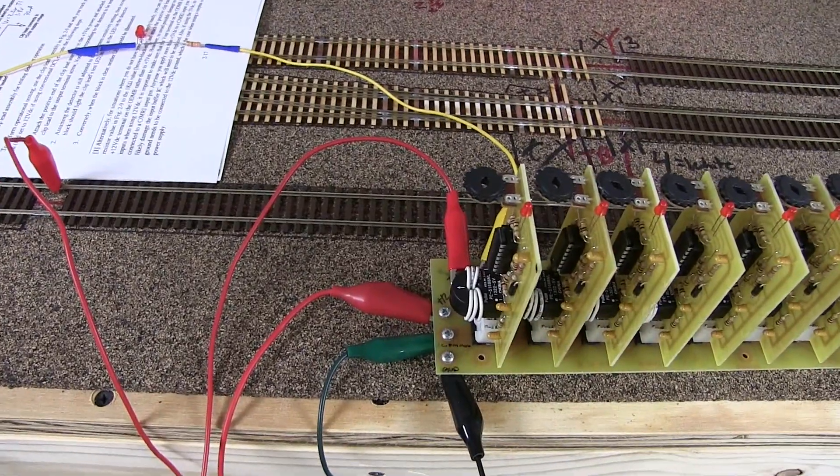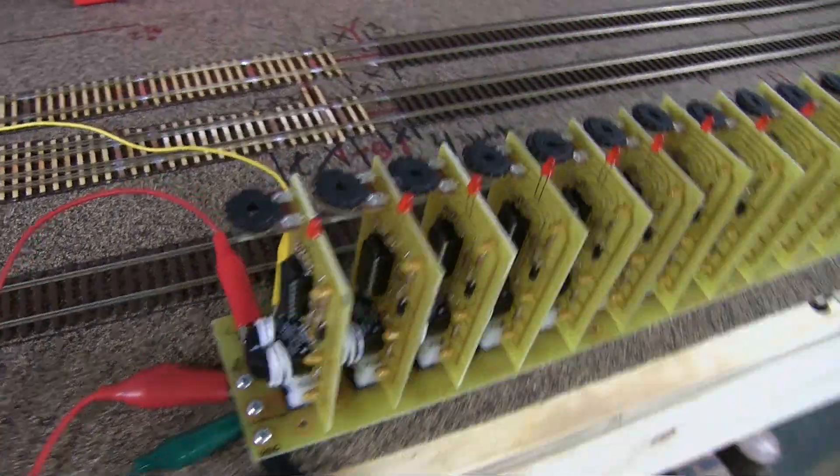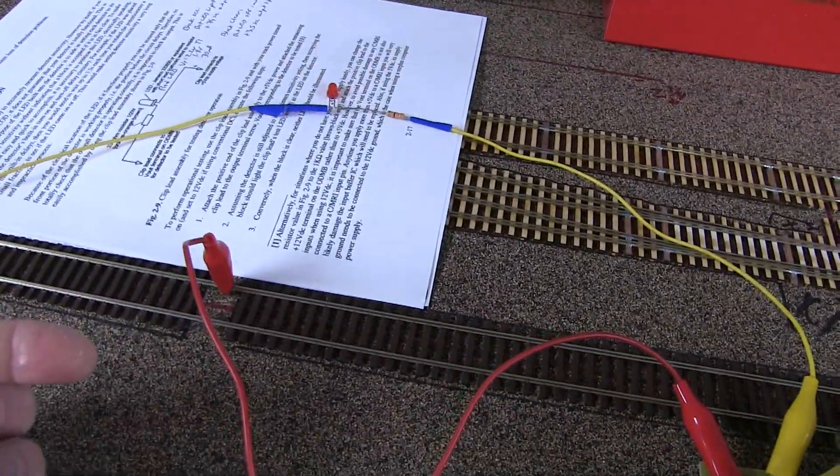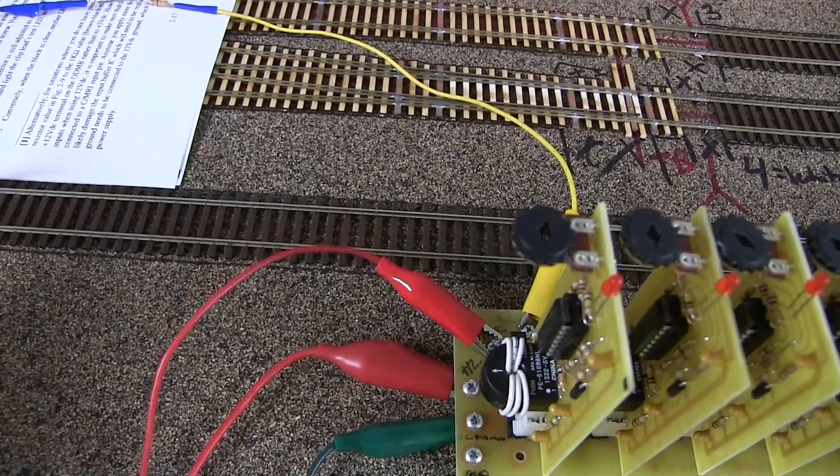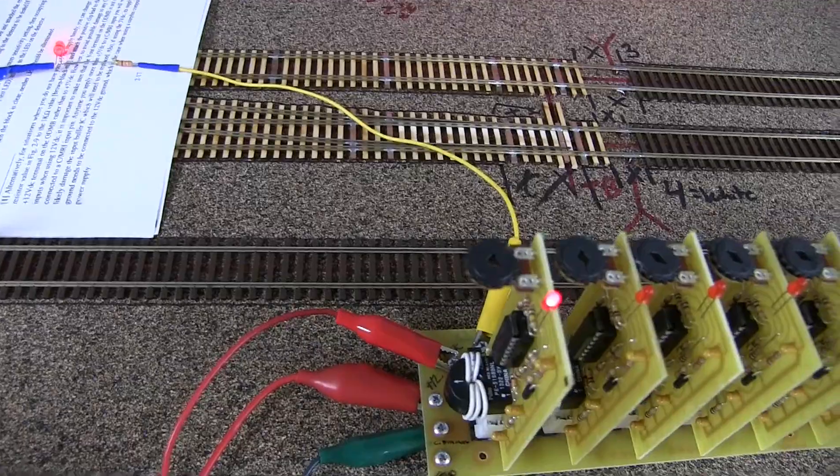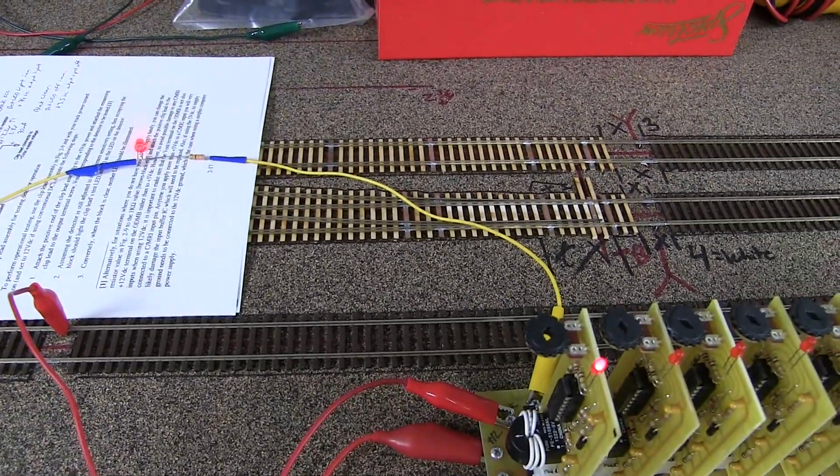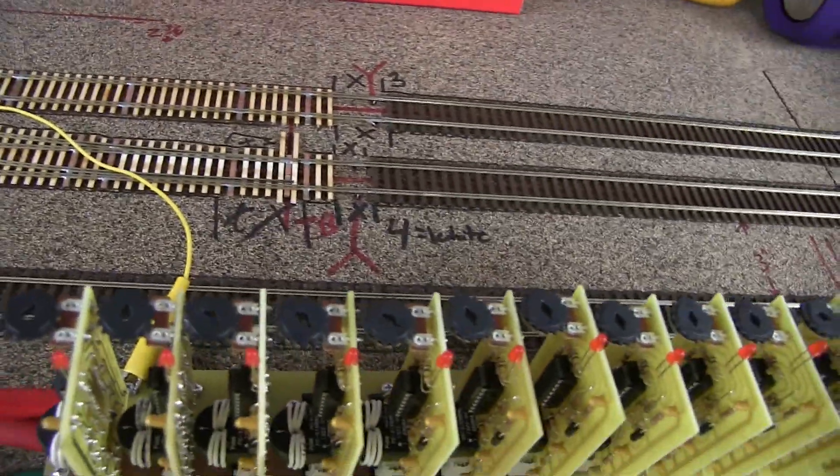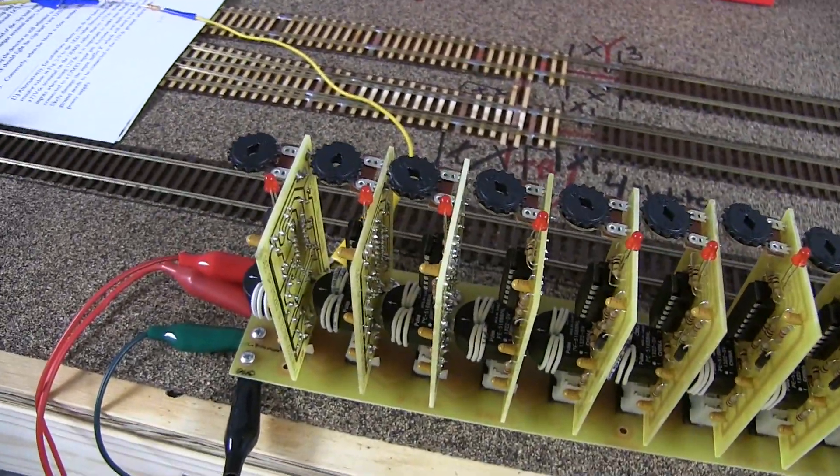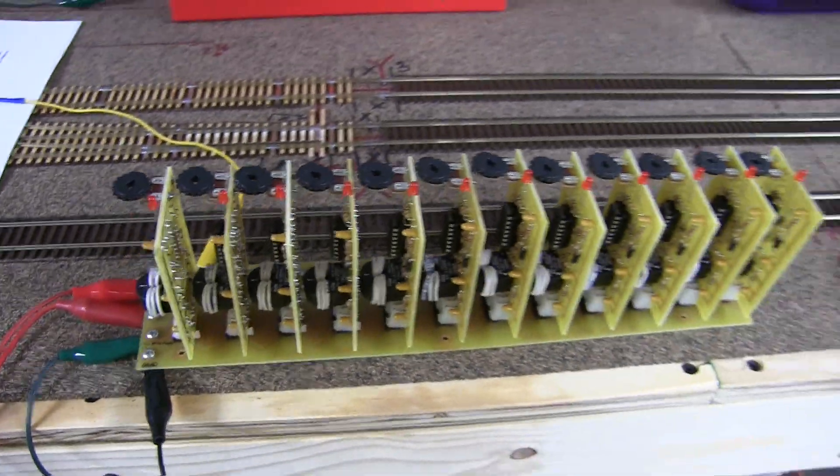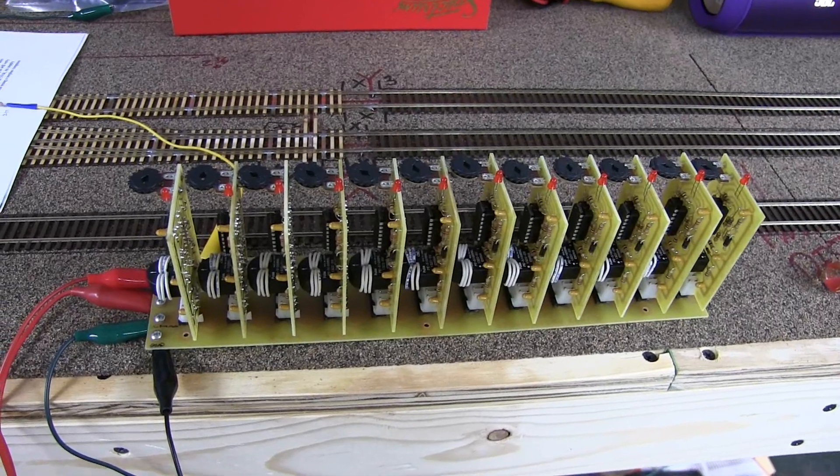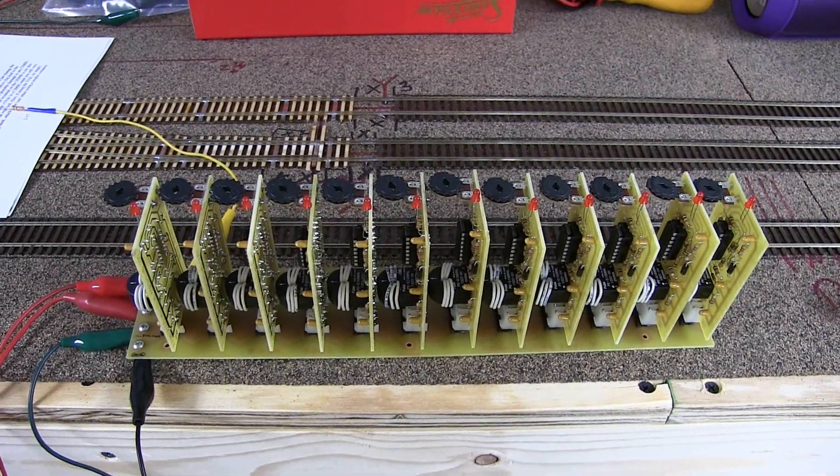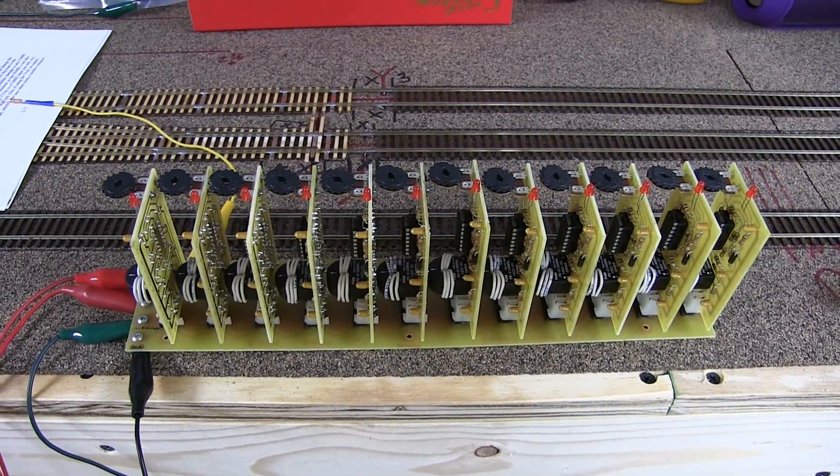Alright, turns out that was indeed the issue. There's the card right there. I soldered the socket in like it's supposed to be. And now again doing our chicken wing lick the finger test here, if I go ahead and boom, there it goes. It goes on and that's on. And then if it goes off, immediately off, and then the delay, and there we go. So that was it. So if you're going to assemble these, make sure you do all your solder joints. So there you go. So now we've got twelve good cards ready to go. So now that's going to get it all mounted up and get it ready to be wired back to the S Mini. So that's it for now. But we might have something interesting to post in the very near future. Stay tuned. Thanks for watchin' everybody. Bye.